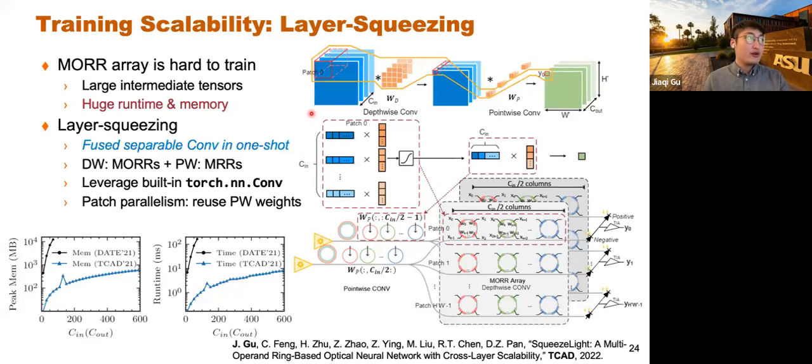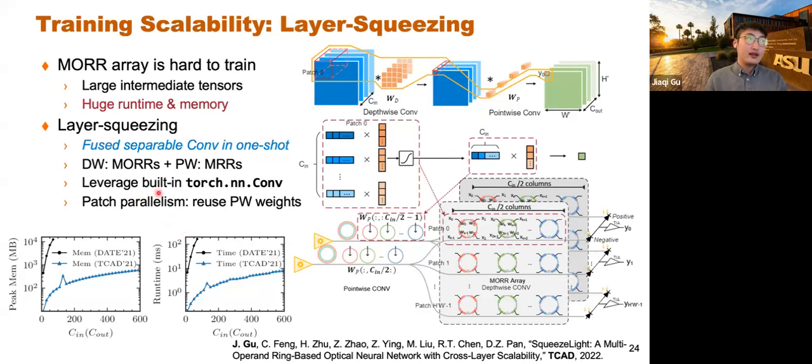And we look at the structure, we find a very nice correspondence between the depth-wise separable convolution and the photonic circuits. For example, the depth-wise convolution is basically channel-wise multiplication, and you can map those kernels to the multi-operand ring. And then the second stage is a point-wise convolution. Basically, along the channel with different wavelengths, you just have another weighted sum. So this point-wise convolution can be mapped to these point-wise convolution kernels. And then you can implement the fused separable convolution in one shot. Shoot the light through the circuits, and you can directly implement those 2 layers in a cascaded fused way.